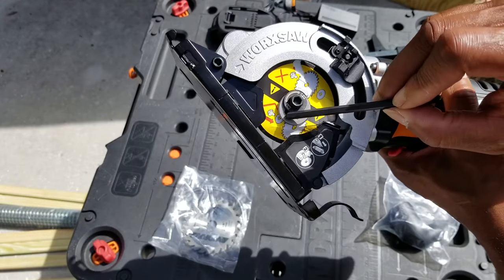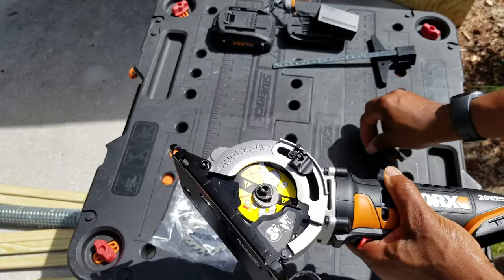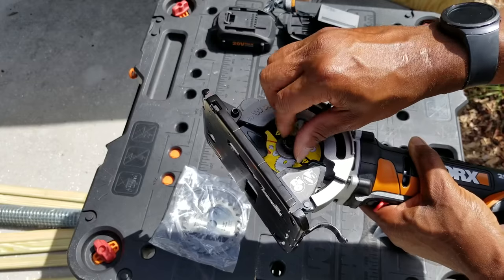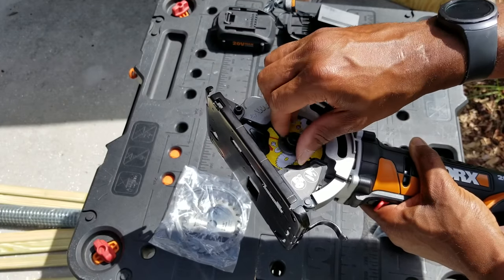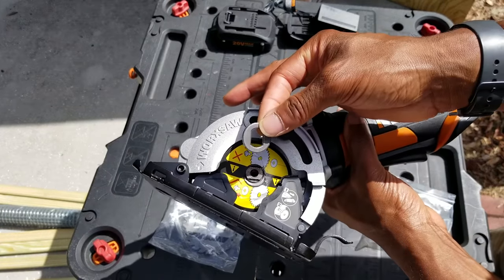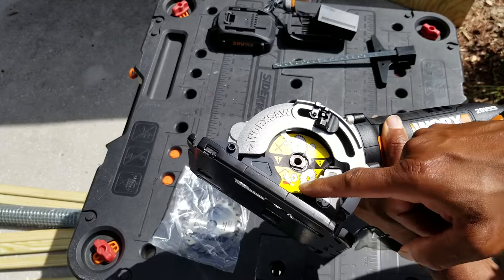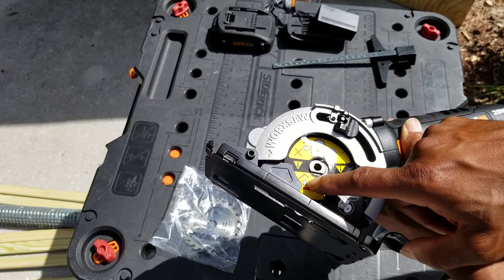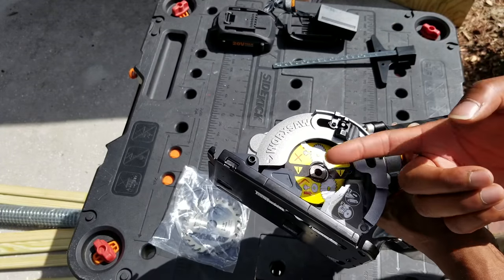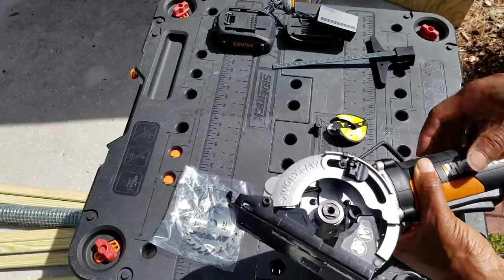So let's just keep going. You've got a tighten and loosen here, so you're just going to loosen that. Got this little washer — take that off. All this paper right here is to tell you: make sure you put the washer on. So it's the washer, then the locking bolt. Make sure you put those on correctly — the washer does not go underneath the blade. So you want: blade, washer, and bolt. So we got that off.